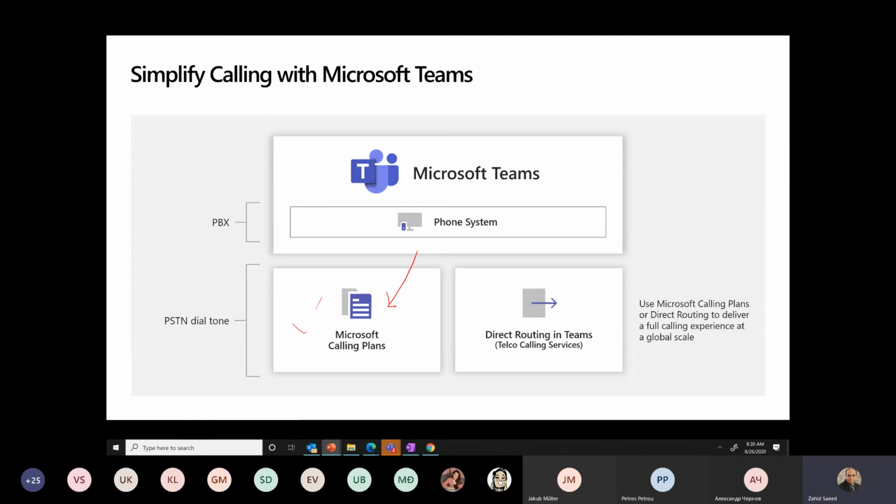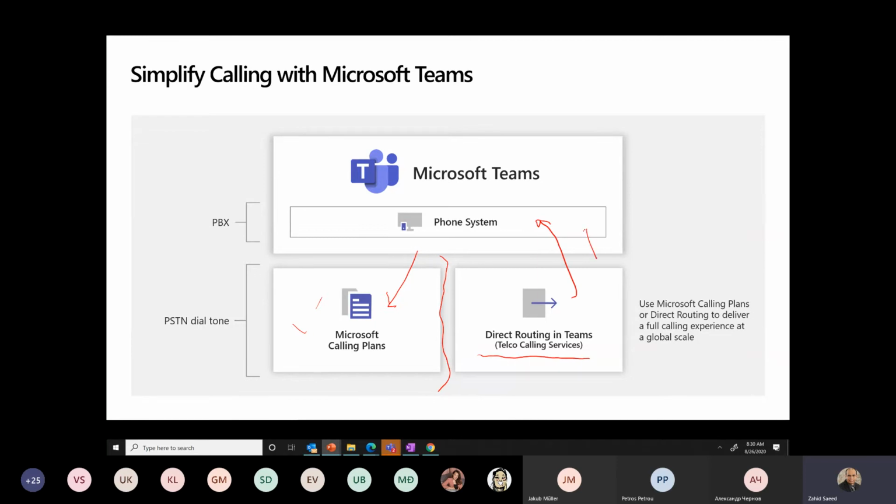Or it is not possible in some countries to get this calling plan, especially for business. Then you work with your telcos, who already have an existing contract, and connect it with our phone system, like with Teams.